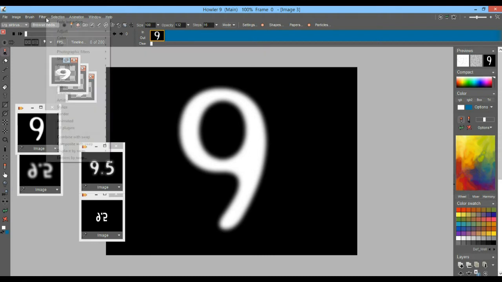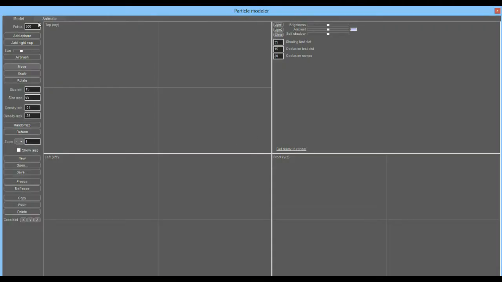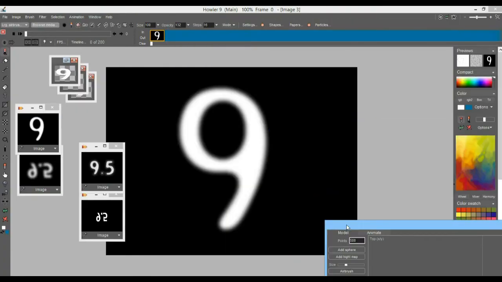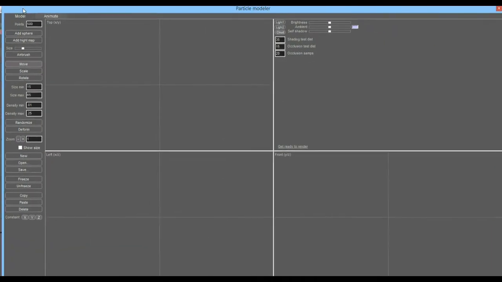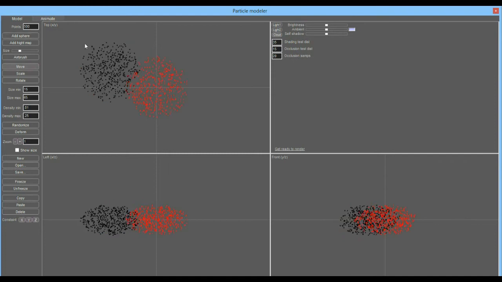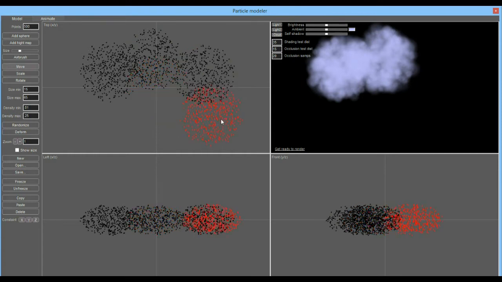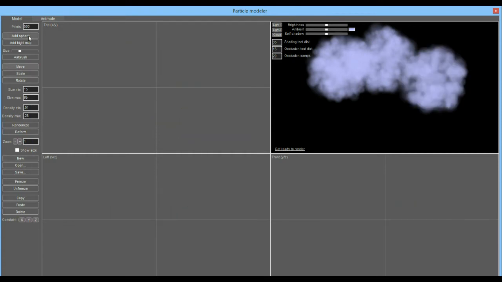All right, so the first thing we'll do is go to animated filters, animated particle modeler. And remember this image we have back here? Well, we'll use this to build a cloud now, right? So rather than us painting it or painstakingly adding a sphere, putting it here, adding another sphere, putting it here, and so on, instead of working it this way, or even instead of using the airbrush and sort of drawing the number 9 here, that would work too, right?